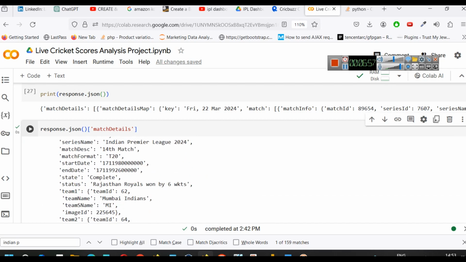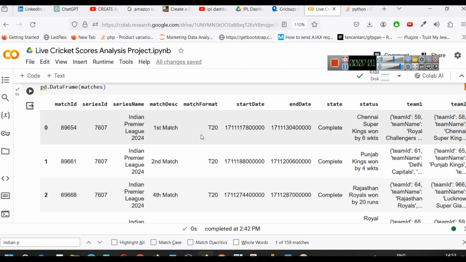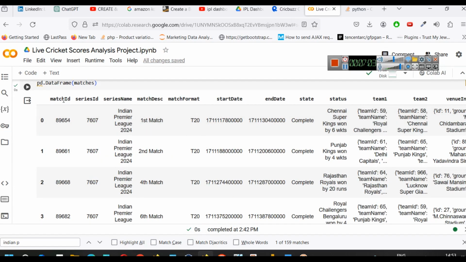I just created this data frame, and because it's tabular data, this data frame can be fed into Power BI. You can download this as a CSV file, and then use that CSV file for analysis.